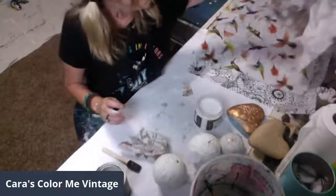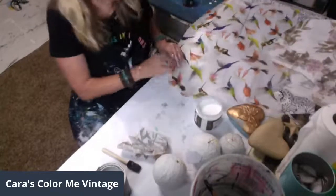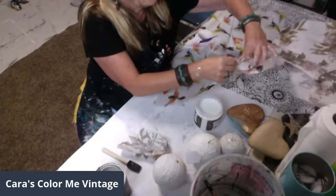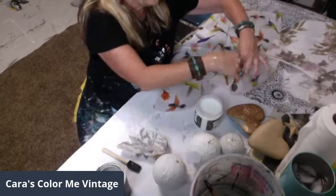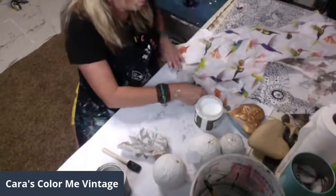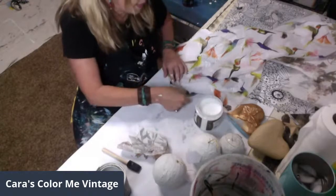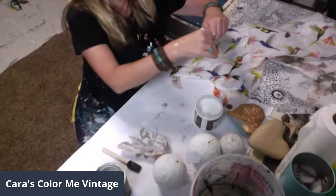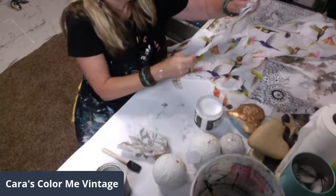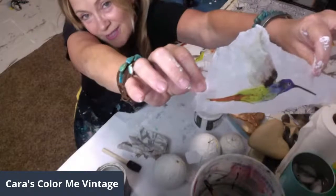Okay, let's try a hummingbird. Now I think with these guys, what I'm going to do is grab some scissors. No, I'm going to rip it. I'm just going to put specific things on. We'll see. I don't really know what I'm doing with this. This is going to be Kara's Color Me Creative. Let's just see how it works. I like to rip because cuts make yucky black lines. But I don't think this will show up at all because this paper is so thin. Okay, so I got this little, isn't that beautiful? Look at it. Isn't it pretty, you guys?